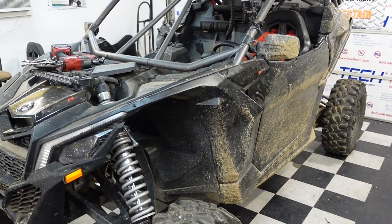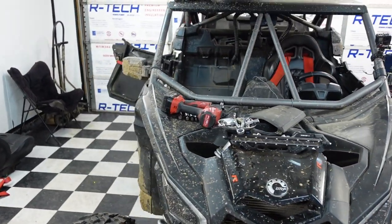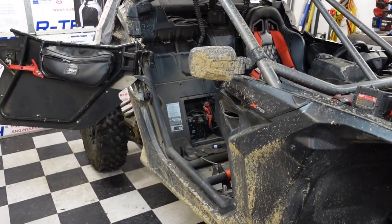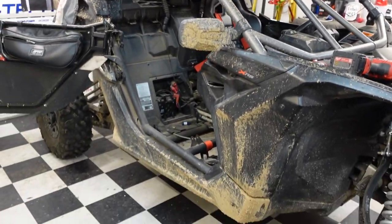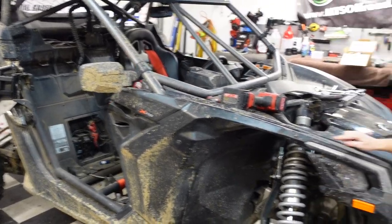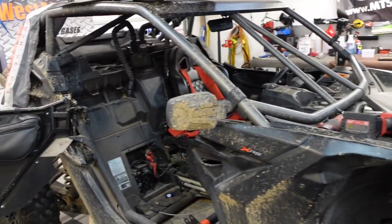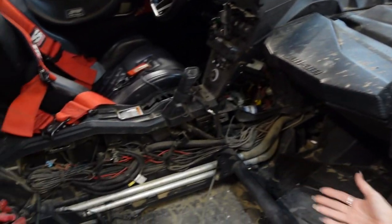We didn't even clean the car - this is what happens when you run. We are fresh off a ride. We had to park the car and deal with some COVID and some surgery, so the car has sat the way it was from our New Year's trip. We didn't have time to clean it before this video, so this is what an off-road car looks like. This isn't dirt - this is adventure dust. We have a clean one because we cleaned it and haven't ridden it yet - and that clean one is for sale, the Triple S, that's all I'll say.